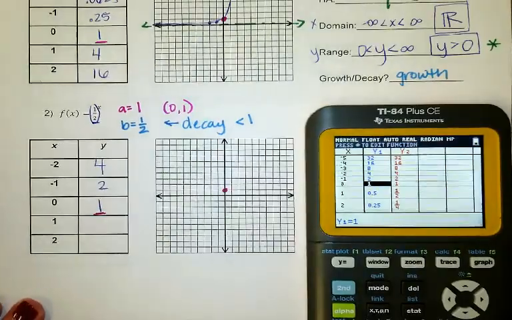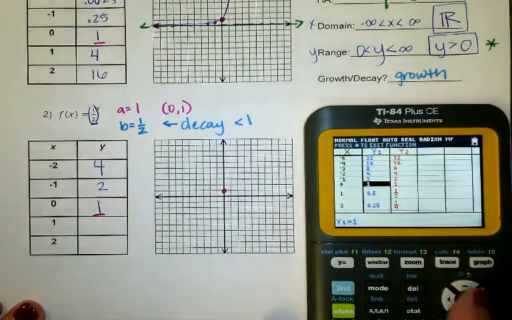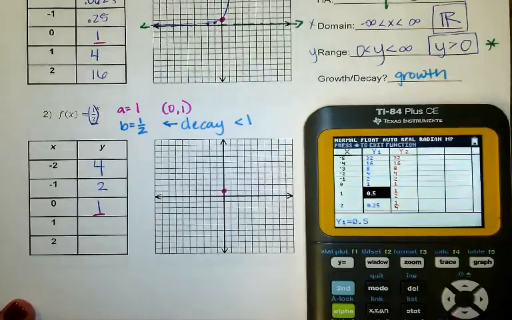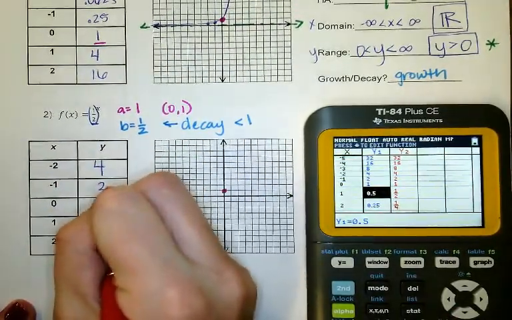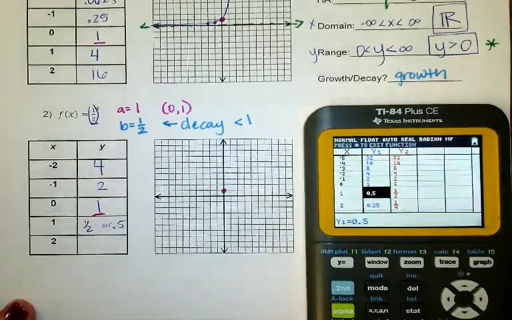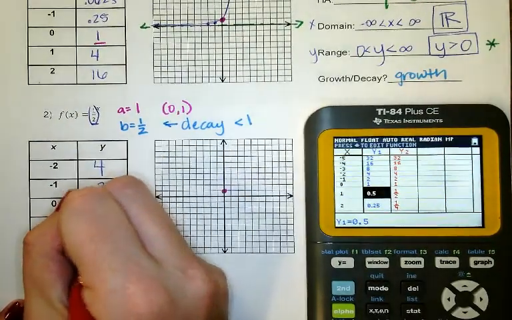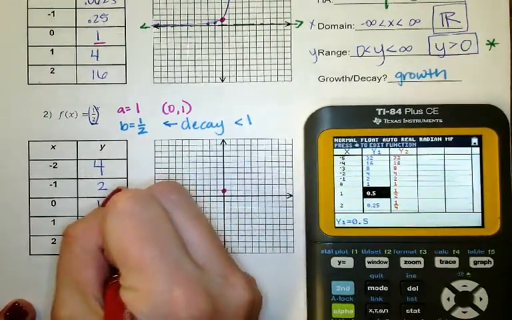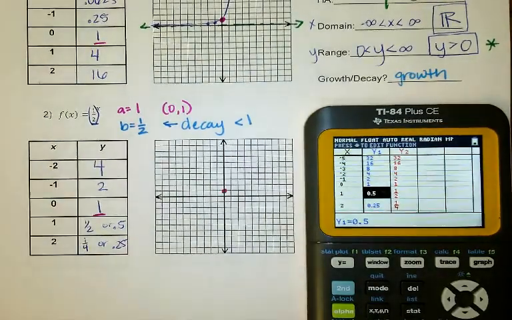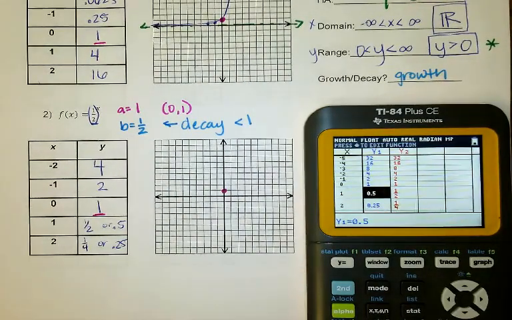Okay? And then my value for 1, you could either write it as 1/2 or you could write it as 0.5. You can write it as a decimal or you can write it as a fraction, okay? And then for 2, it's either 1/4 or 0.25. You can write it either way. All right, guys? It does not matter to me. I would pick one, though, and stick to it, okay? Don't do both. I'm writing both to show you that you can do both, but pick one, okay? If you're a fraction person, write it as a fraction. If you're a decimal person, write it as a decimal, okay?